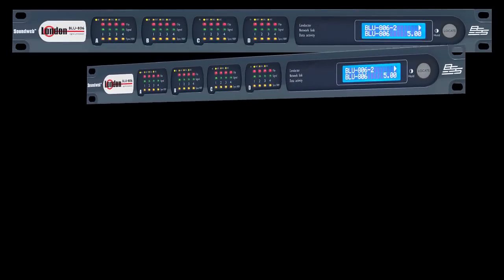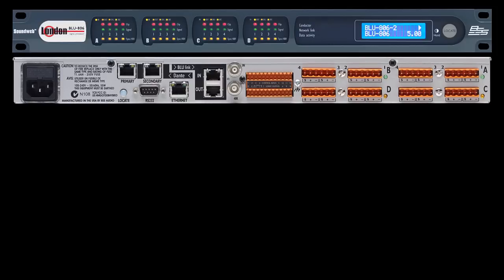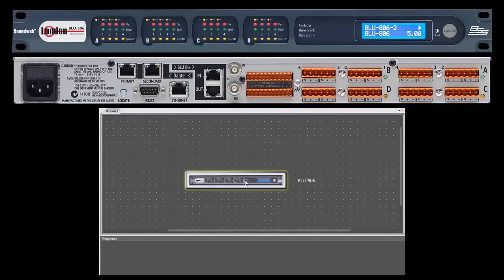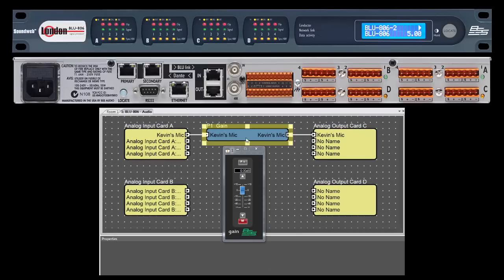As described previously, you can program the front and rear panel locate button so it gives basic push-button control of any parameter within the design. As you might recall, some devices have 2 locate buttons, one on the front and one on the rear. It's worth noting that both buttons are identical, and it's not possible to program them differently from one another. The Soundweb London does not differentiate between the two, so you should plan accordingly.